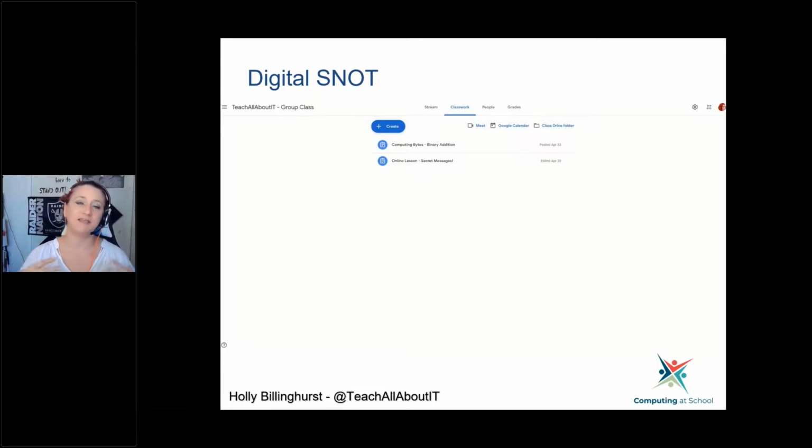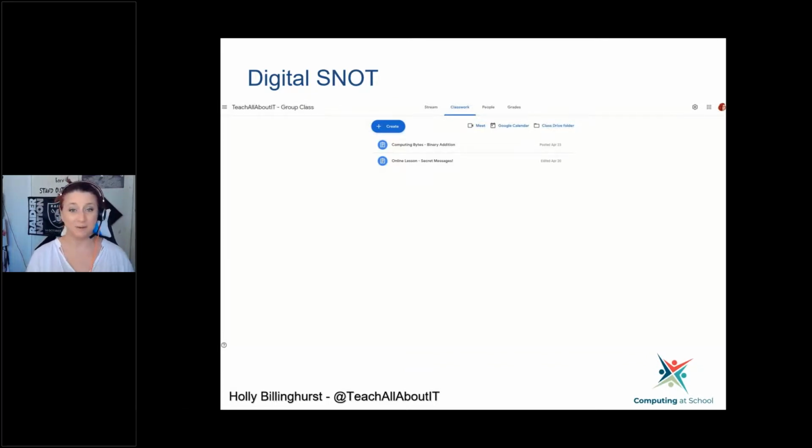It is a way of making our students more independent. Now, I've had SNOT sheets in my physical classroom for a very long time, where they have to tell me what they did themselves, what their neighbour said, so the person sitting next to them or opposite them, what other resource they have tried, whether that's looking online, looking up in a book, having a look at what they've done before, and then they can ask me, but not until they've done those 3 things first. This is 3 before me with a much better name.